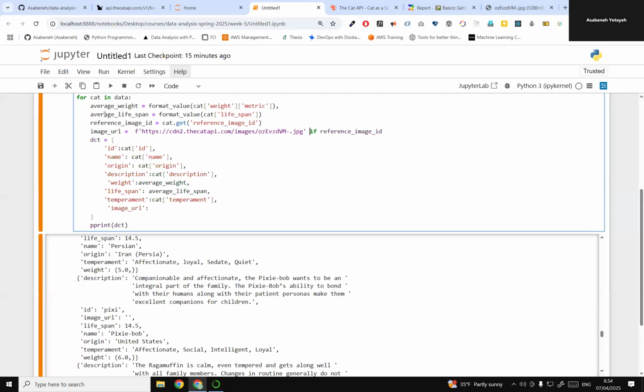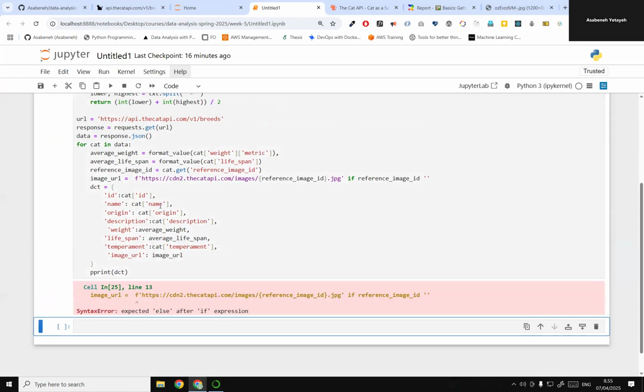We can dynamically inject that value over here. As you can see, cat.jpg exists for all the different cats, but the one that's changing is the reference image ID. And if it doesn't exist, then an empty value. Now I can actually refer to image URL.